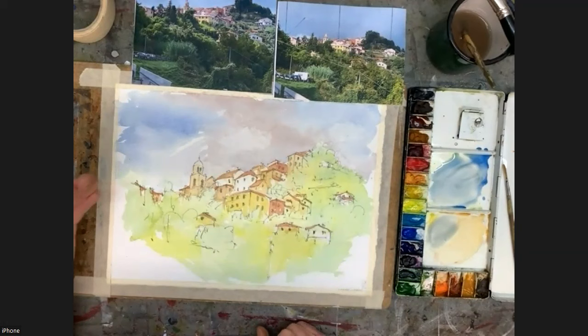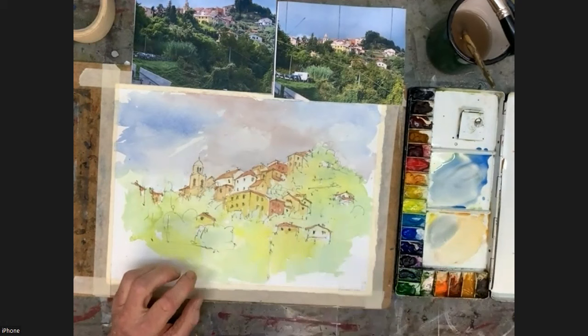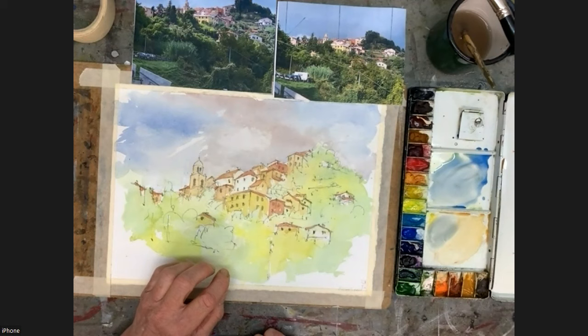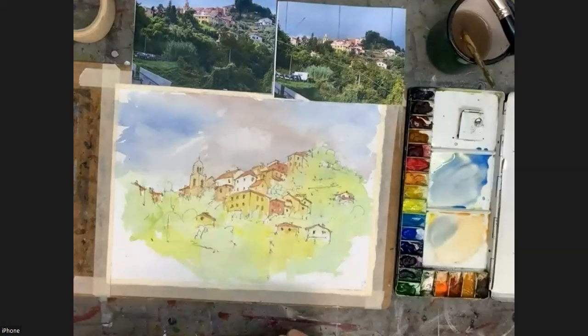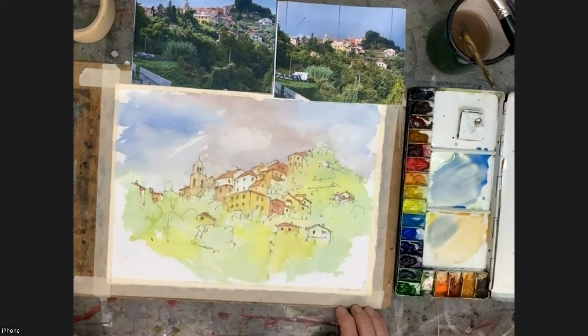What we'll try and do is to get the light parts of the bushes, the trees and so forth, especially where you want them to be light, where the sun is on them, to have something dark next to them to make them appear lighter. I'm conscious that we're trying to vary the greenery as well as we go along, so we don't have a flat green everywhere like that.